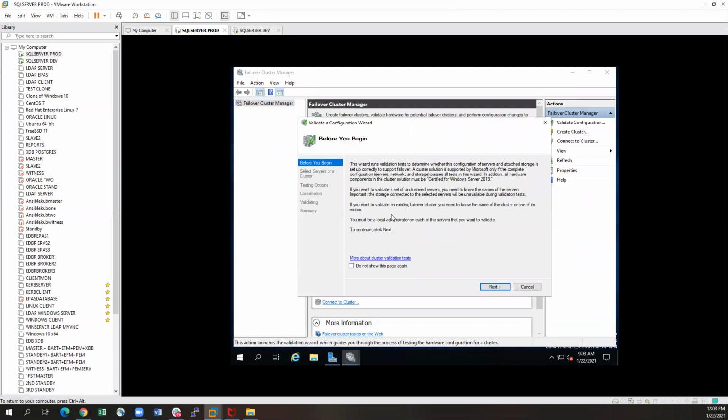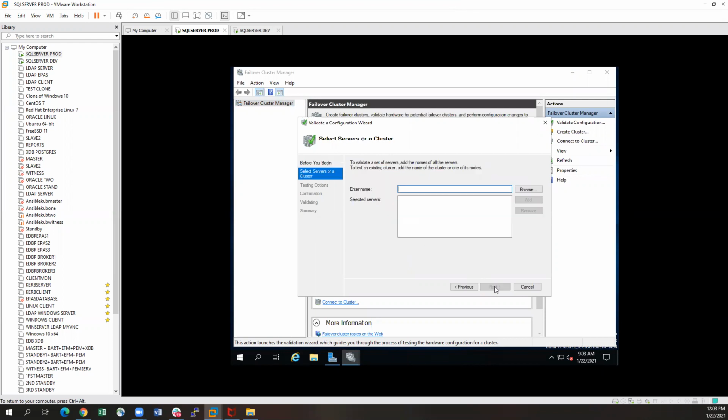So you will have this wizard which comes up, and here we will have to add those different servers to validate it. So here it says enter name. So we can enter the name of our server, which is the primary, the first one, which is server production. SQL Server production, we take add. It says we do not have administrative privileges on this server production. That's weird. Let's see.